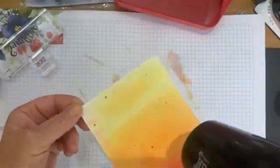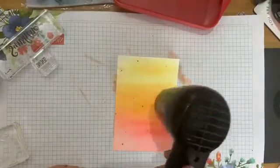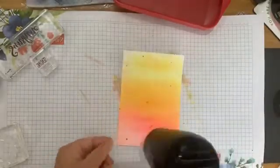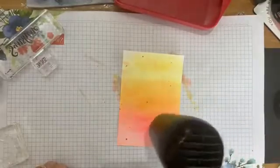Just pretty, I don't know if you can see it, it's pretty metallic, coppery-ness. It's a great splatter. I don't know if it'll dry, but we'll give it a go. If not, I'll pop some kitchen roll on it and we'll go for it.